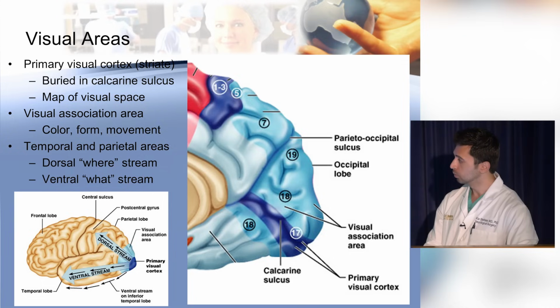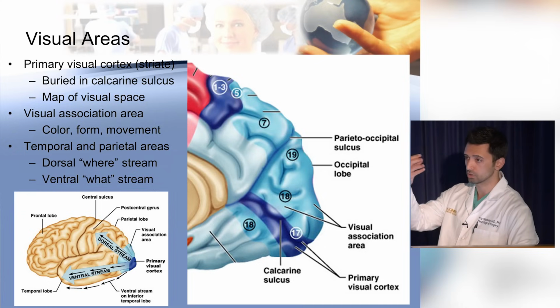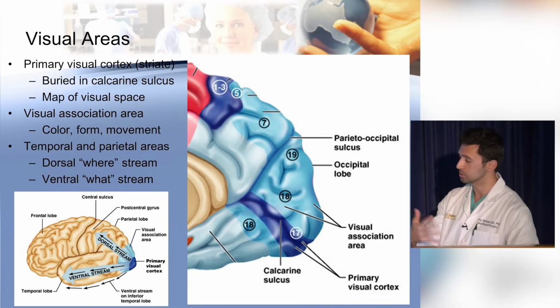So one example of how input coming to the primary visual cortex might make you blind, cortically blind, if you weren't able to get that input to begin with. But if you get that input, you may have a hard time identifying where something is versus what something is, depending on whether you have dysfunction in your dorsal stream or your ventral stream. And so these are things that do come into play again when we're seeing patients with injuries to different brain areas.